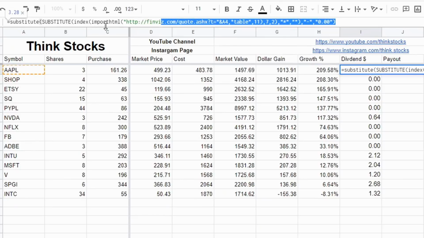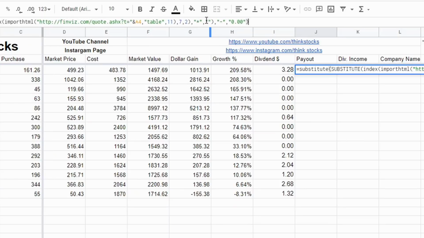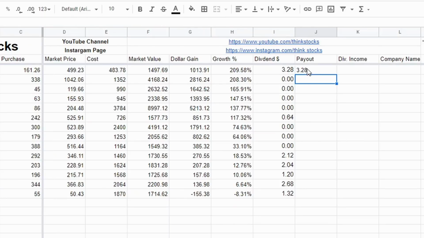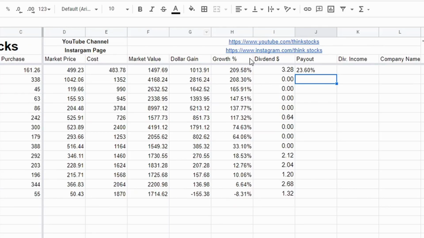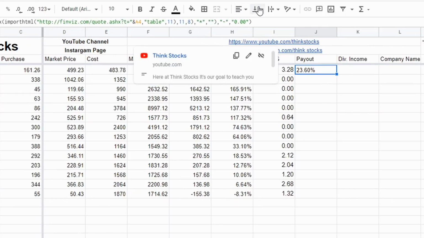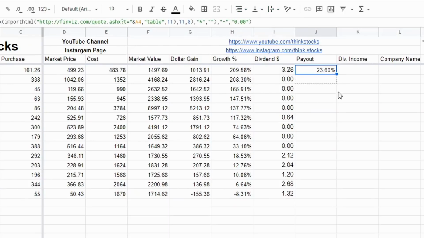So we're just going to copy this formula. Okay, control copy, paste it right here. And we are going to make this 11 and 8. Hit enter. There we go. And of course, we want to then move that to there. We drag the code down.